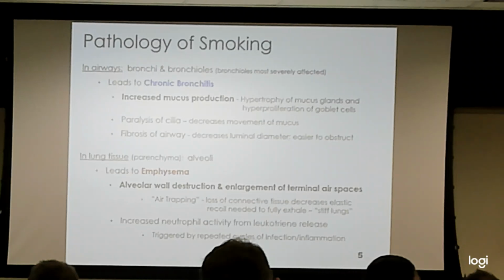But you keep doing that all the time, and your body's just constantly producing mucus. And at some point, those goblet cells begin to hypertrophy. They're trying to keep up with that toxin. You also cause damage to the cilia. Cilia are just as important. They're trying to move all that stuff out, and so the mucus just sits in there. So these patients are just constantly hacking up nasty mucus.